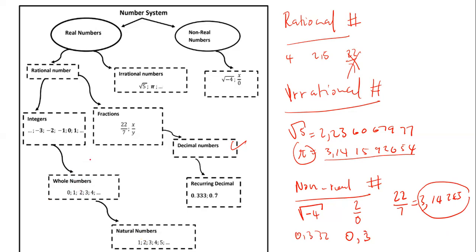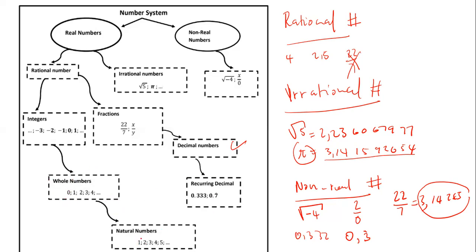Now we have the whole numbers. Even in grade 12, grade 11, grade 10, you need to understand these things about the number system. So let's talk about the whole numbers. These are examples of the whole numbers. The whole numbers start from zero to positive numbers. Negative numbers, we do not call them whole numbers. Rather, they are a part of the integers. So 0, 1, 2, 3, 4, 5, 6, 7, and so forth. Those numbers are called the whole numbers. They start with zero.